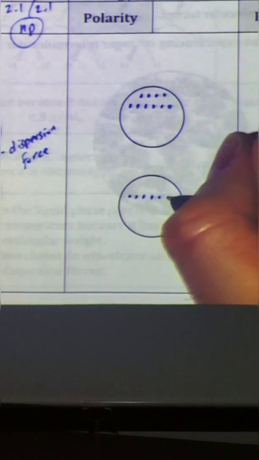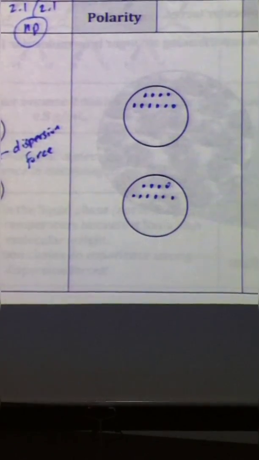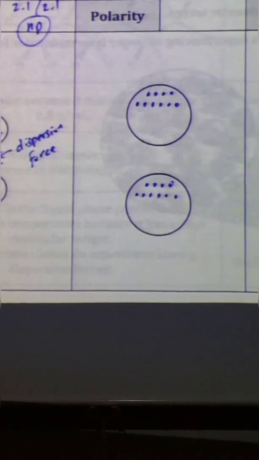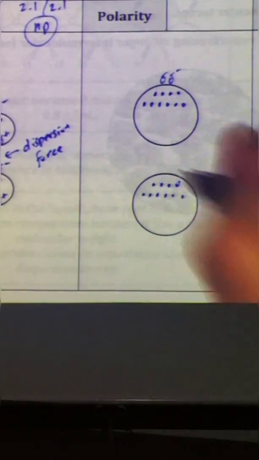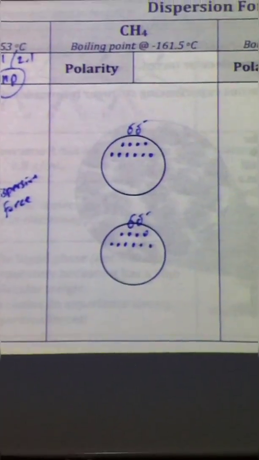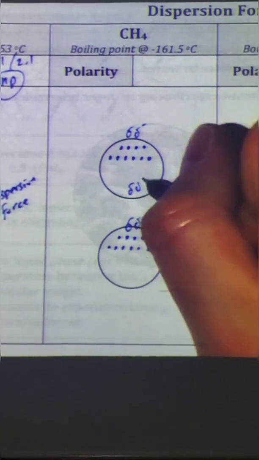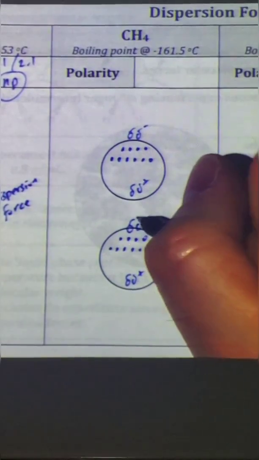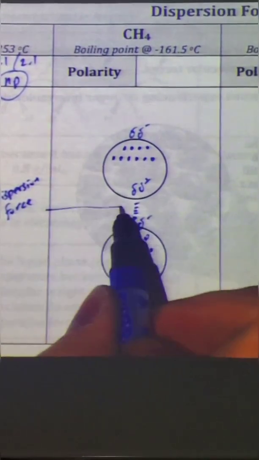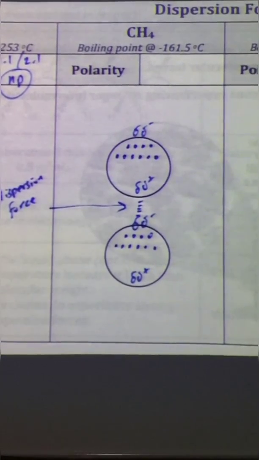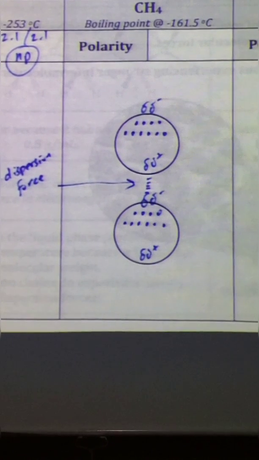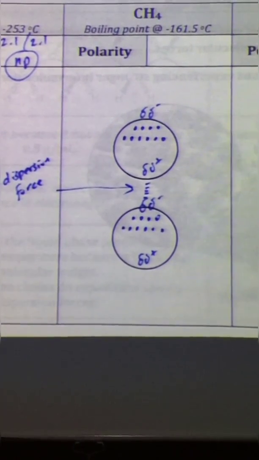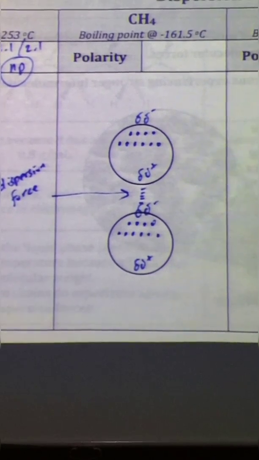Again, we're allowing them to gather to one side or the other. It doesn't really matter top or bottom. But what does matter is where they gather feels negative because electrons are negative. Where the electrons aren't, there's likely protons that are positive, and they're going to feel a little bit positive before those electrons re-scatter and disperse. And for that very brief moment in time, you're going to have a dispersion force, which is the weakest of all types. It's like the tricycle. It's not like the motorcycle dipole kind of forces that resemble more of a Elmer's glue, and they're definitely not the Ferrari of all forces called hydrogen bonding that are extremely rare, but extremely important in the body to hold things together.